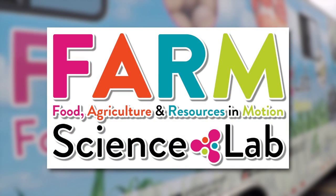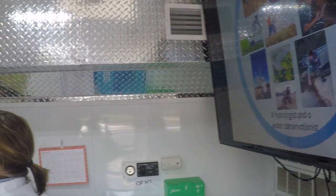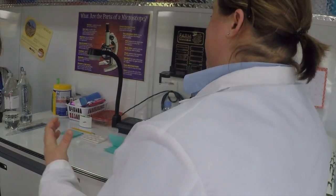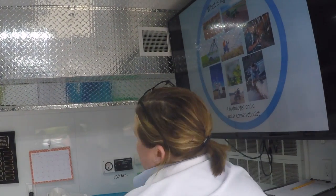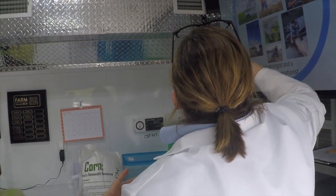The Farm Science Lab is a modern mobile classroom designed to visit elementary schools and teach science lessons through the lens of farming and agriculture. I got my farmer planting — farmers are actually doing that right now as we speak. Most farmers have most of their seeds in the soil, planting thousands and thousands of seeds right now here in the state of Michigan. This picture right here is actually a combine — they're harvesting what they planted in the spring, and this usually happens in the fall. I got irrigation systems here; this is how farmers water their crops.